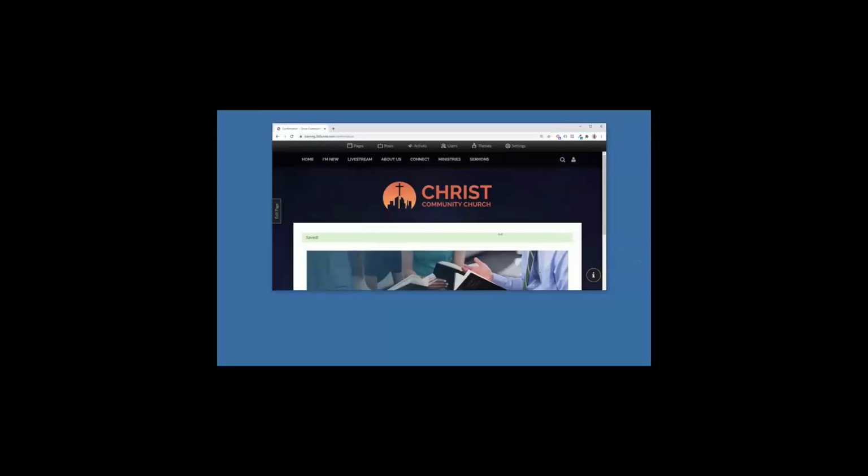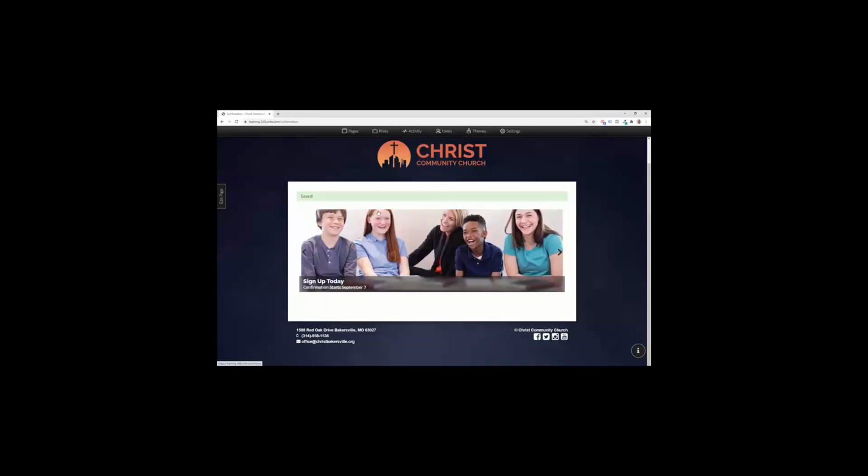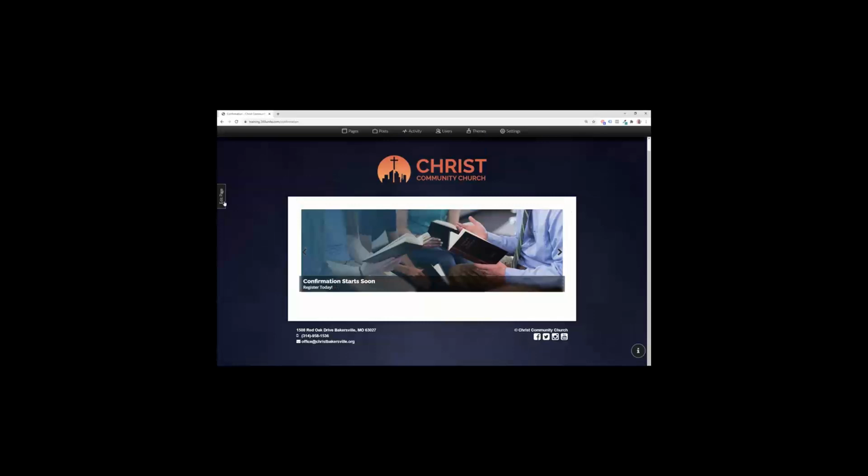Let's see here. Go like that. You see how that looks? Now I'd probably want to go to a little bit more of a square image if I did this, but that doesn't look bad, even with that little white space. So that's something to think about as you're going through this. Make sure there's enough height in there to look good on both mobile and on desktop. All right, let's do some more advanced stuff.